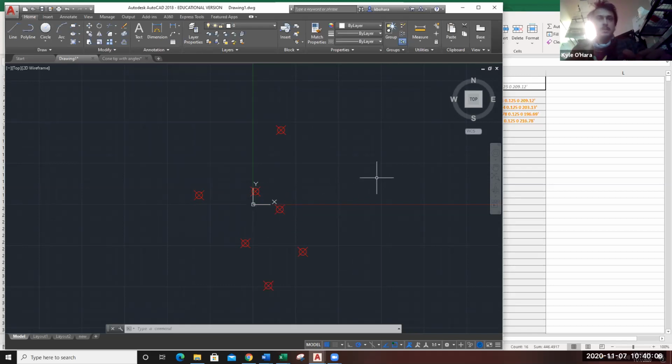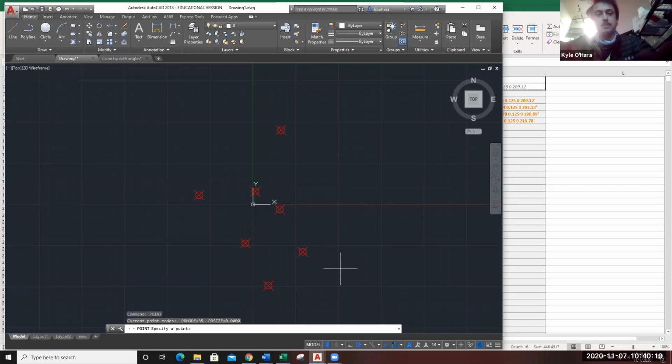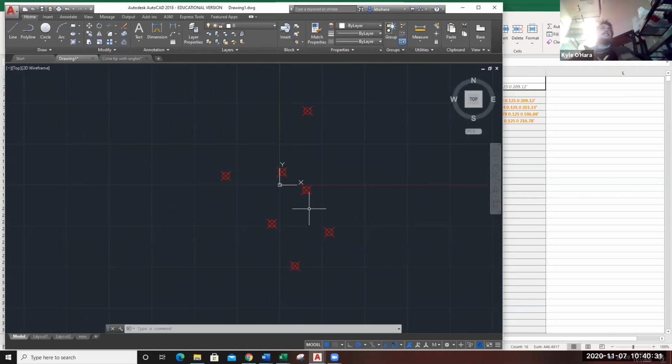If you had, let's say, 50 points, and every single point I have to type point... actually, before I get there, one more final AutoCAD weird thing. Eventually we're going to take all of these points that we create in this model space tab and we're going to want to print them out.